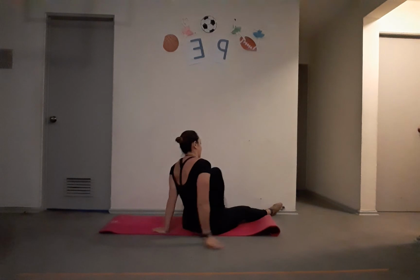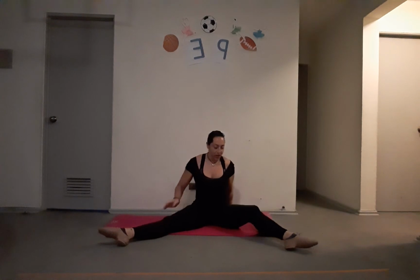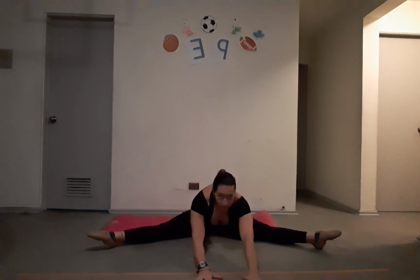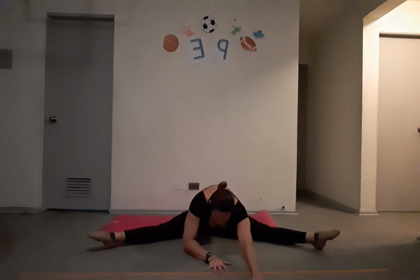Good, I slowly close my legs here. Good job, and now we try it without the wall, so I separate a lot, very good. And I'm going to point my feet and slowly we're going to walk with our hands as far as we can, hopefully trying to go with our belly button to the floor, and we're going to stay there. Stay. And go back. Good, now you can crisscross and relax.